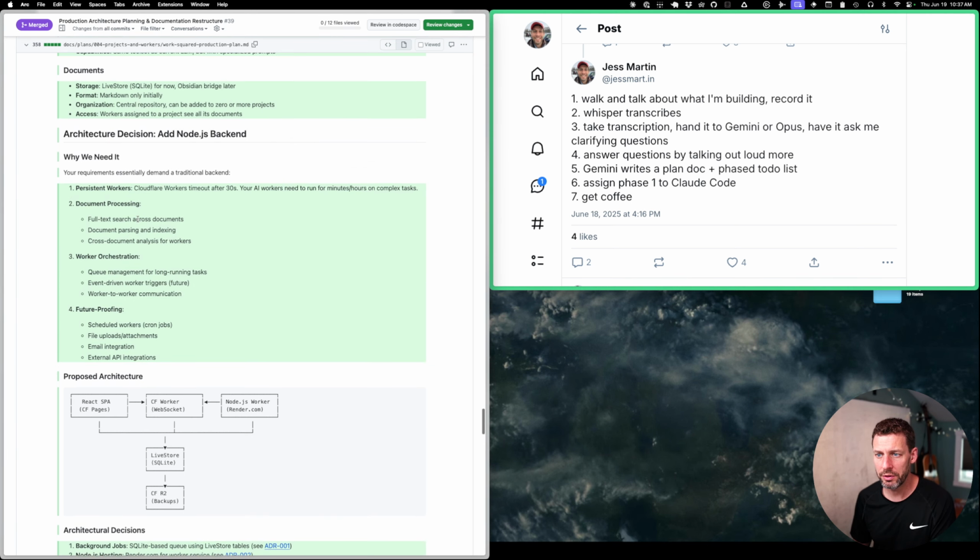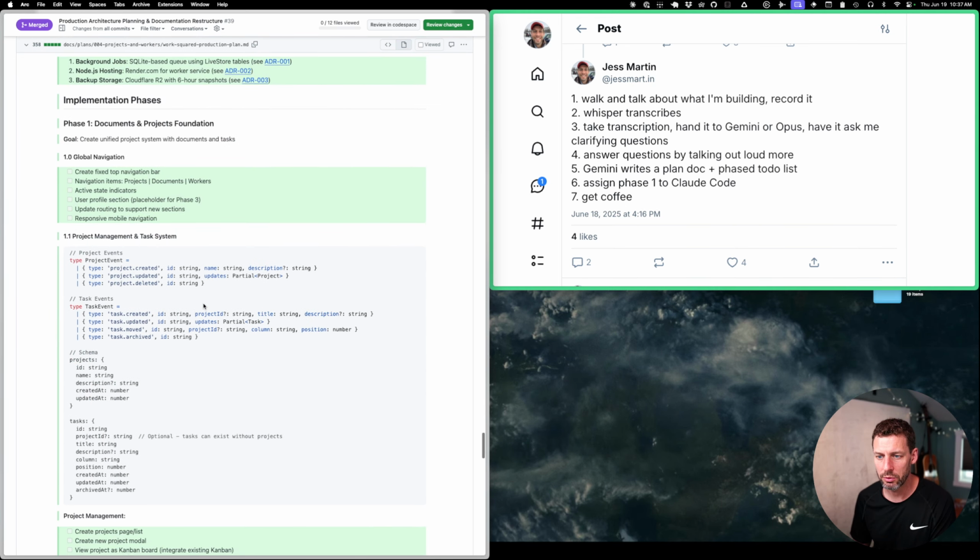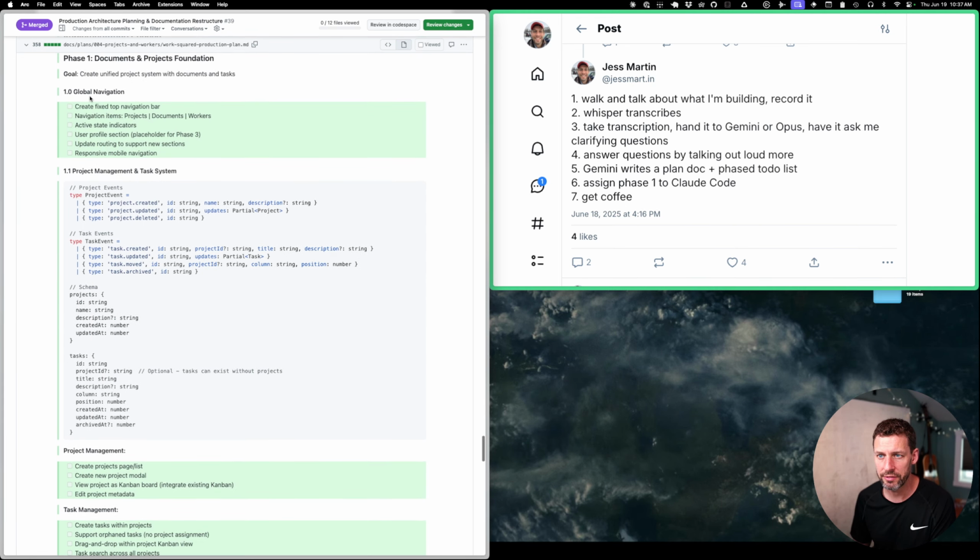The next step, once it's got the basic understanding of the feature, I'll have it actually break down the feature into phases. Show me a phased approach. And this is super important because most often what I've found is that AI takes a depth first approach to building software as opposed to a breadth first approach.